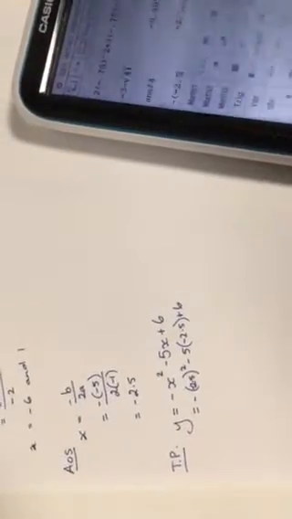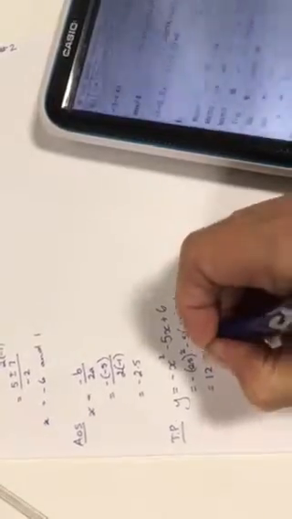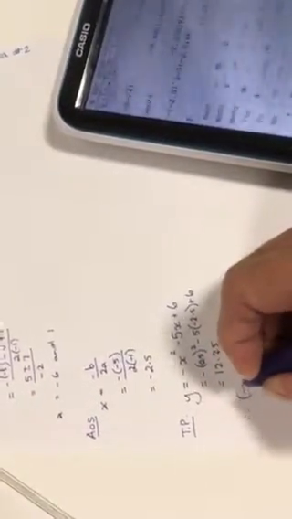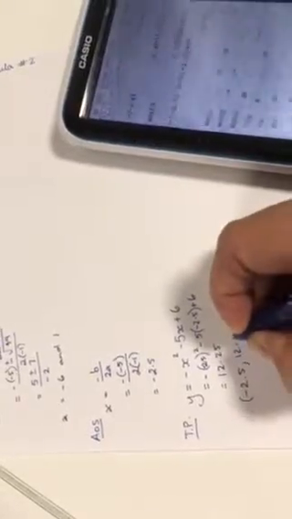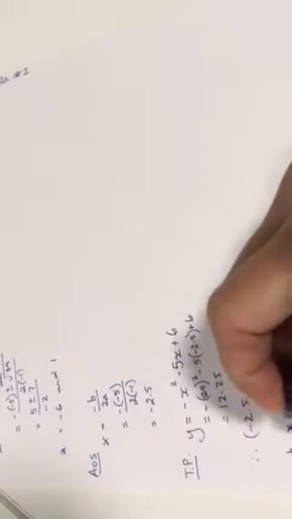Use your calculator. So we've got -2.5 squared, take 5 lots of -2.5, plus 6, and I get 12.25. So my turning point occurs at -2.5, 12.25. The last important point to find is my y-intercept, and that always happens when x equals 0.